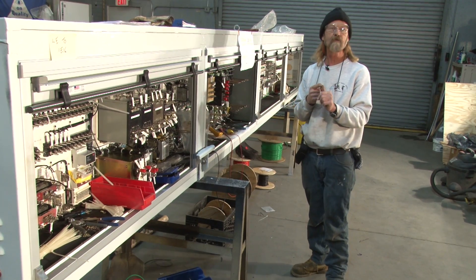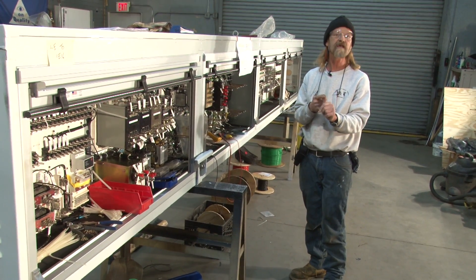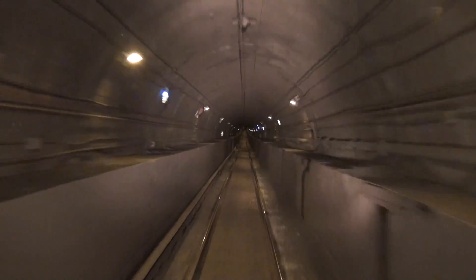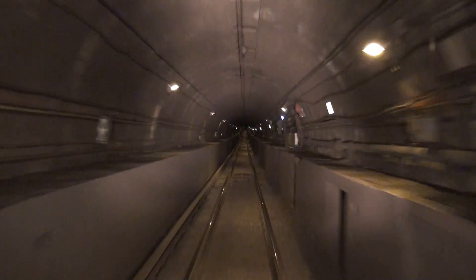We're hoping to have the wiring completed sometime at the end of Friday, and some testing to be done Saturday. A lot of people don't realize that signaling is for safety — this is what keeps trains from hitting each other, detecting broken rails, and allowing a lot of trains into a given block.